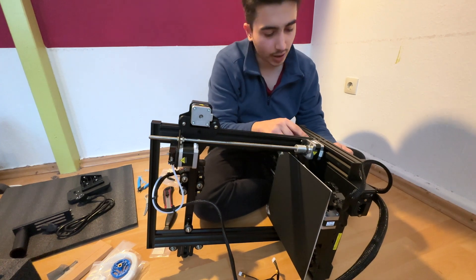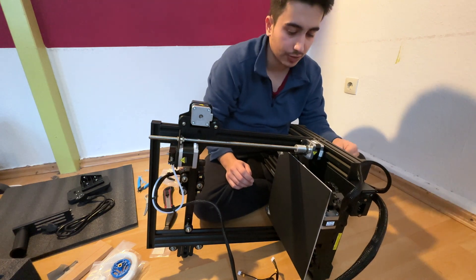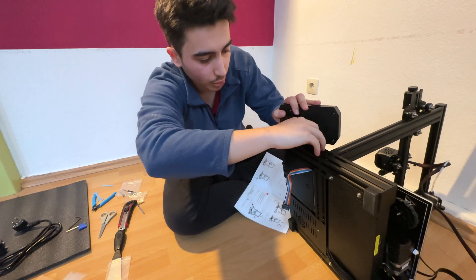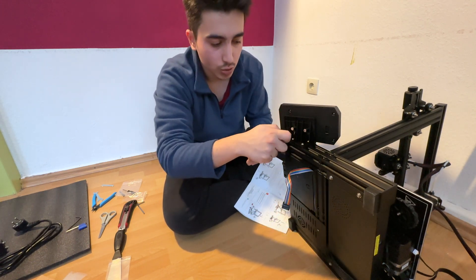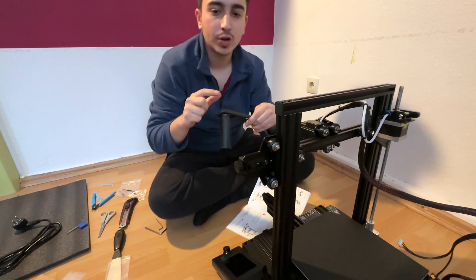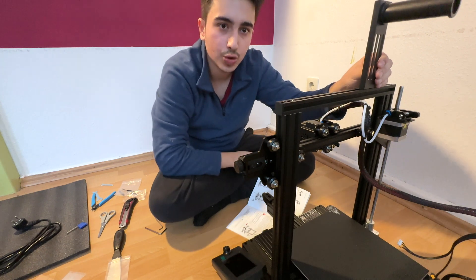I place the top side and with 4 screws, 2 on each side, we stabilize our top side. As I mentioned, some cables are already connected so be careful not to hurt these cables. I connected my panel and tightened the screws — it's important that all screws face the correct direction. Make sure your panel is stable. Then I put my filament holder in: align both screws the same direction, place it in, and screw it into place.